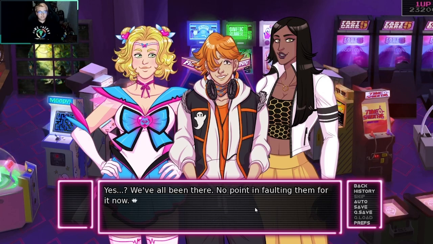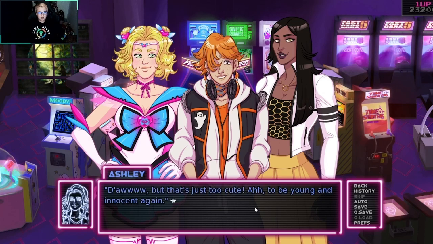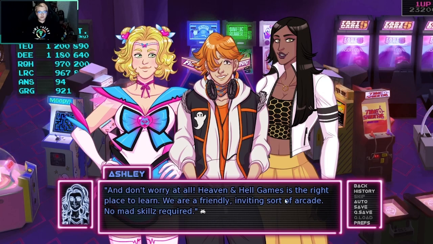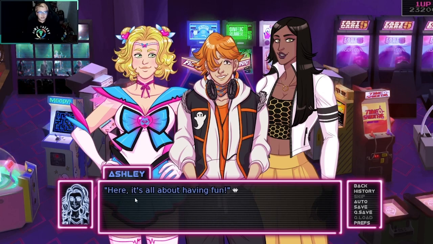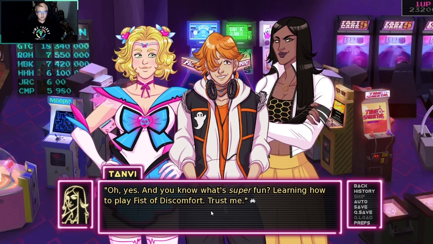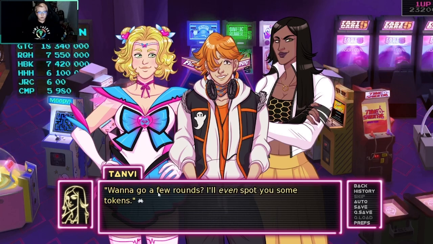Can you believe it? Yes, well, we've all been there. No point in flaunting them for now. Duh, but that's just too cute. To be young and innocent again. And don't worry at all, Heaven and Hell Games is the right place to learn. We are a friendly, inviting sort of arcade. No mad skills required. It's all about having fun. Oh yes, and you know that's super fun? Learning how to play Fist of Discomfort. Trust me. Want to go a few rounds? I'll even spot you some tokens.